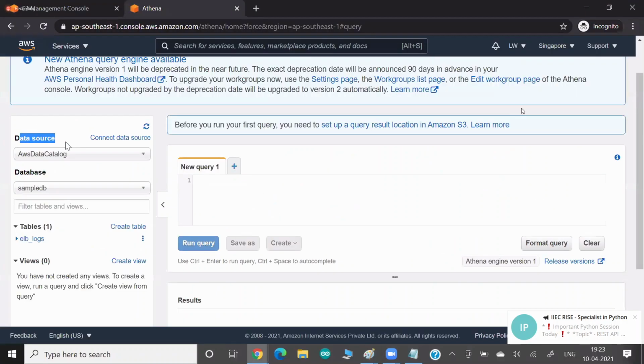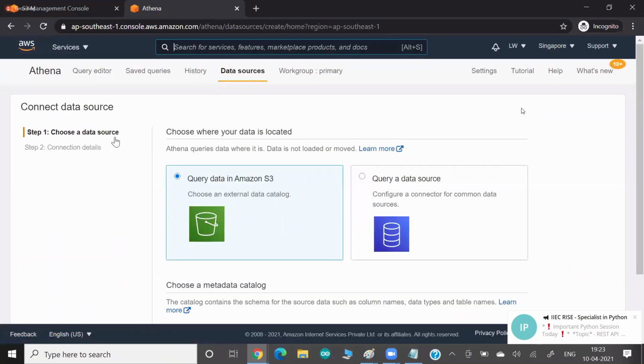So obviously, you have to connect Athena with S3. How? So there's an option guys called connect data source. Okay, so I'm clicking here on connect data source. It opens this page. And now here they're asking, I will help you to connect your S3. Okay, this is a default option, but recently, guys, they have added one more new option to connect Athena with other data sources.